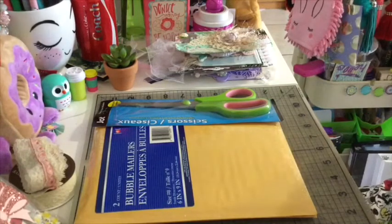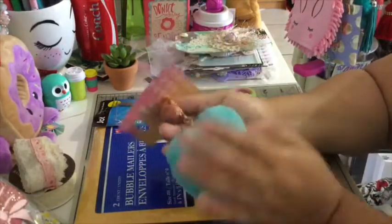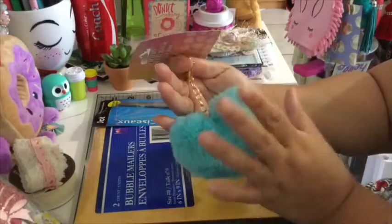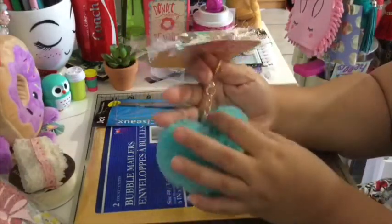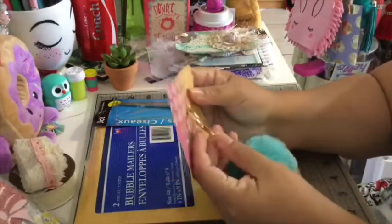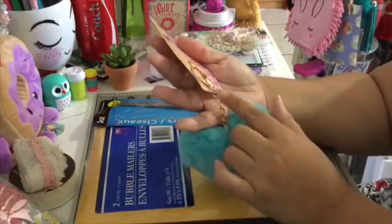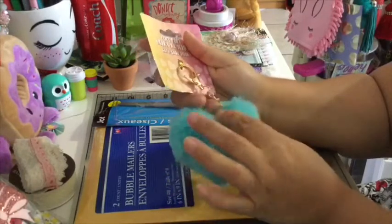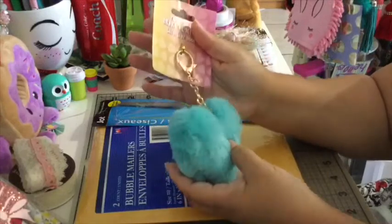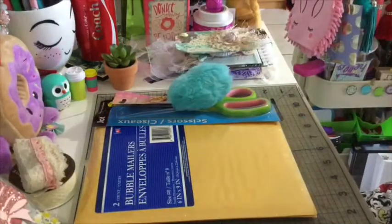I found this cute keychain, it's a heart. I got it because they didn't have it in green — they have other colors, but this one was the one I liked the most. It's so soft, it's so nice. I think I'm gonna add some beads to it so it looks more pretty, and I might put it in my purse. It's beautiful — one dollar, and they have a bunch of them, but I only got one.